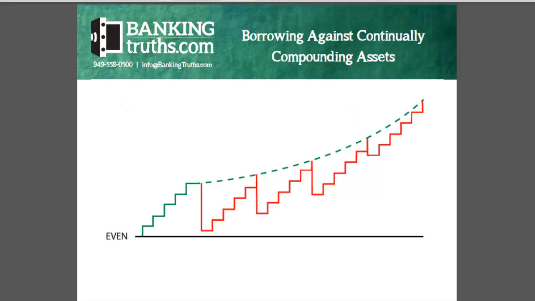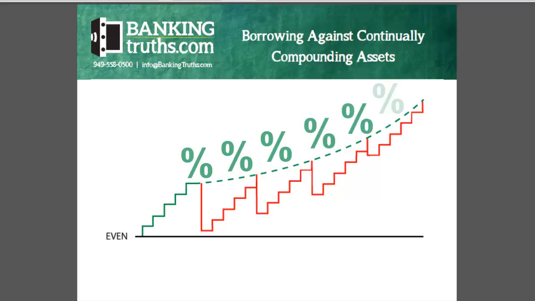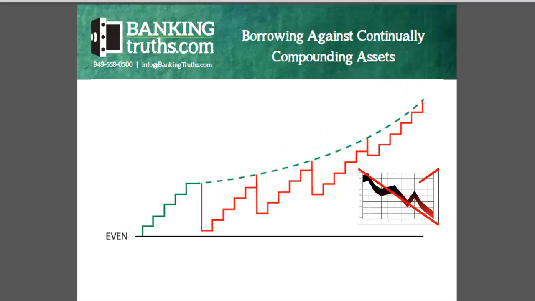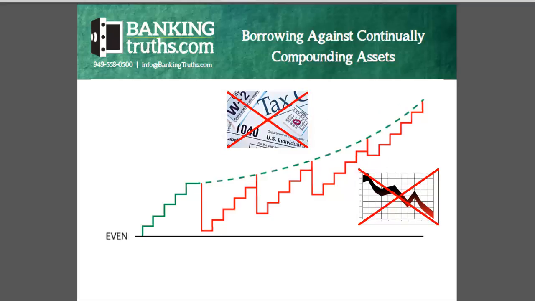Now it helps too that the asset class we've chosen also happens to grow each and every year at a very favorable rate of return, one that does not start with a dot, and it's immune to market losses and immune from taxes as well. All these things work in its favor.